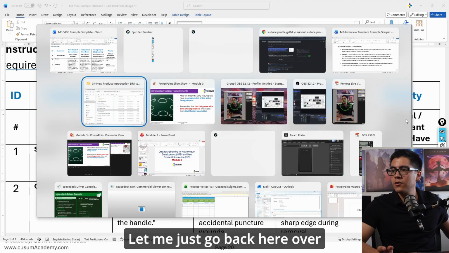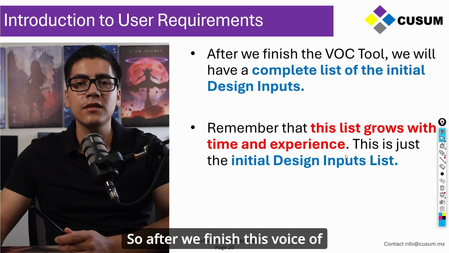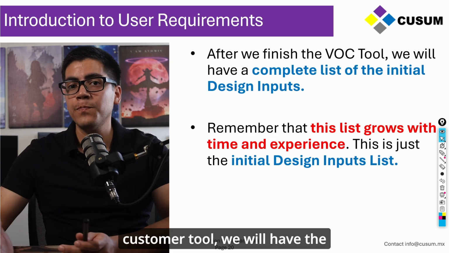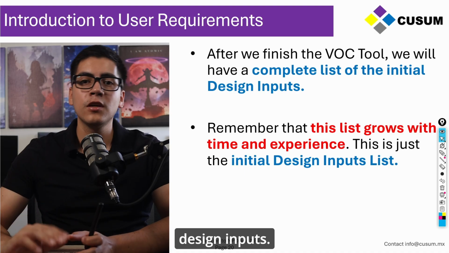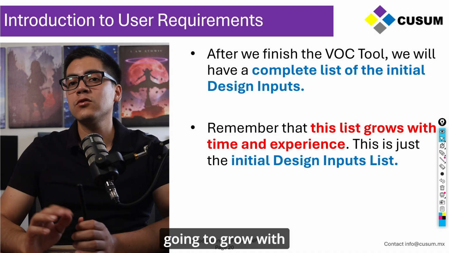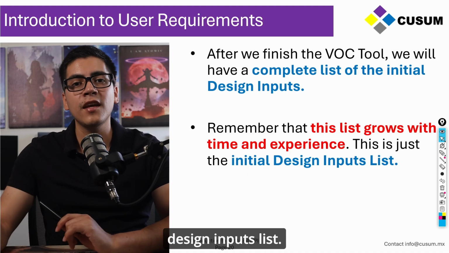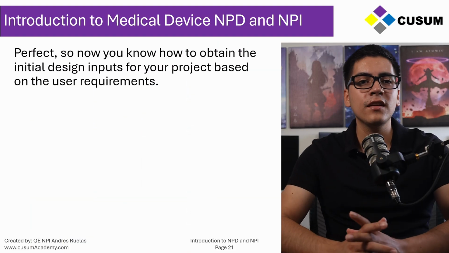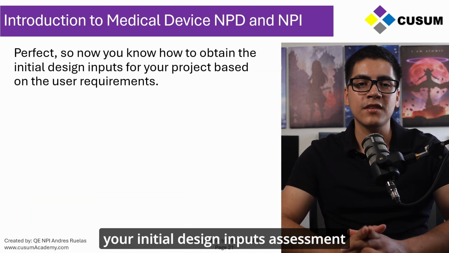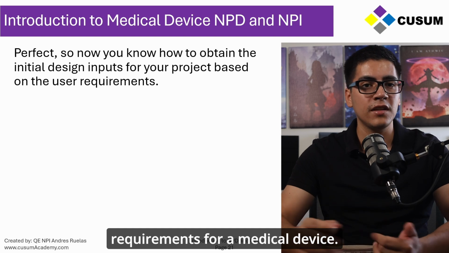Let me just go back here over to the slides. There we go. So after we finish this voice of customer tool, we will have the complete list of the initial design inputs. Please remember that this list is going to grow with time and experience. This is just the initial design inputs list. And there you go. You have now completed your initial design inputs assessment for your project based on the user requirements for a medical device.